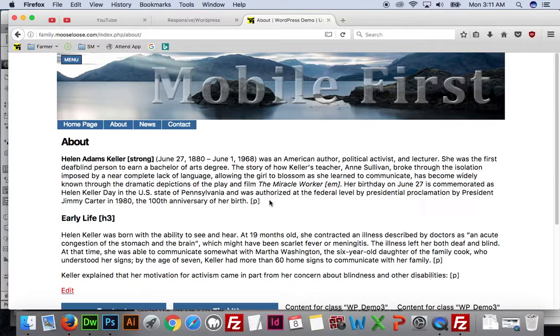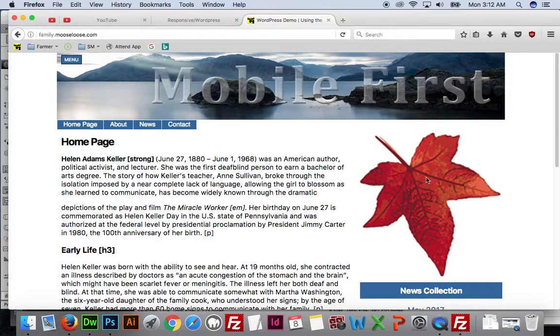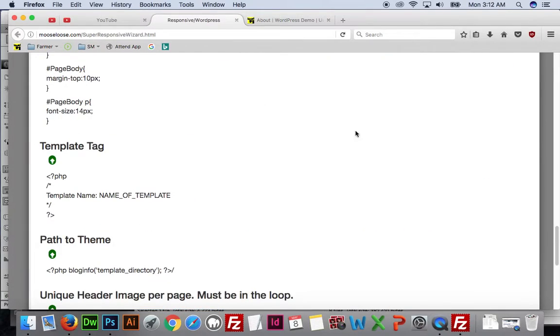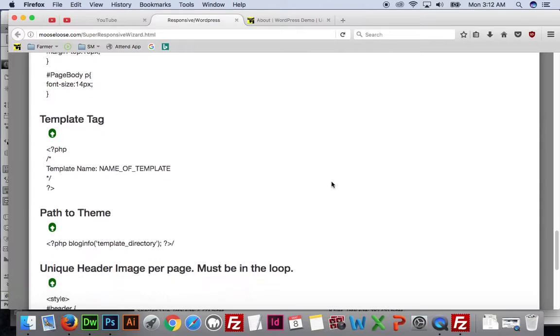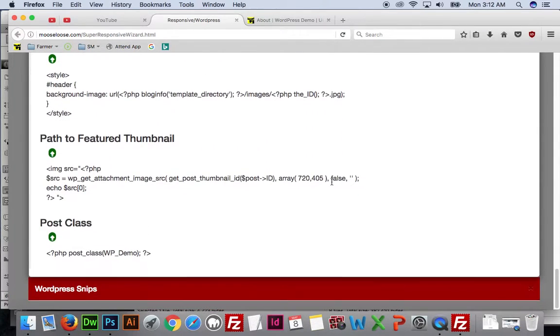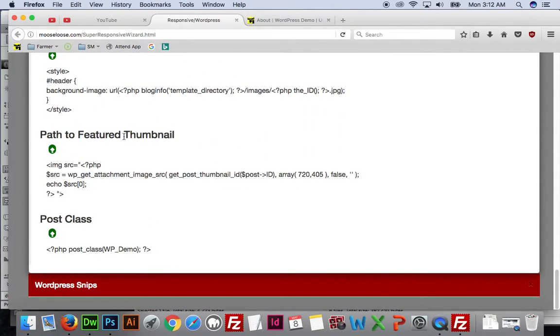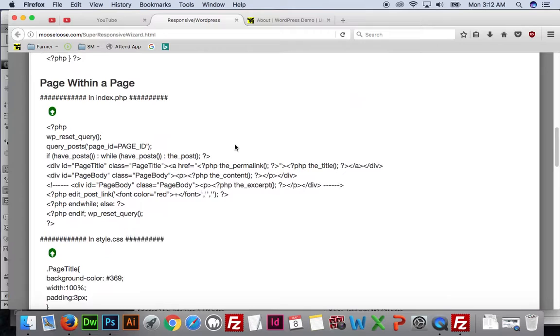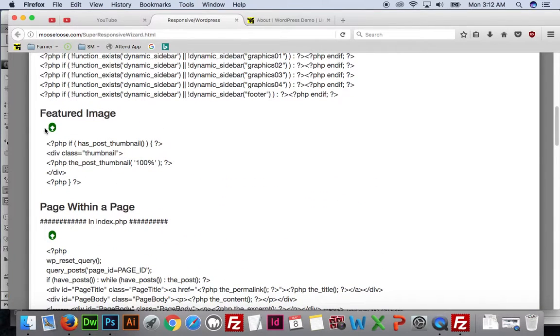But what happens if we want the default image? Well, that's gone because it's there, but what happens if it's required? Well, what we can do, and I've never done this before, but how hard could it be? Here's the path to the featured image. So this creates the featured image up here. Where is it? Here. That's the featured image.